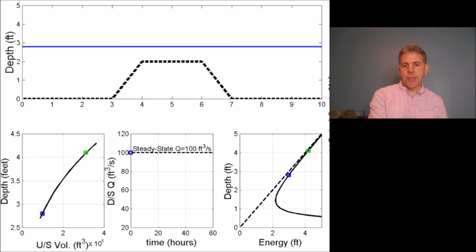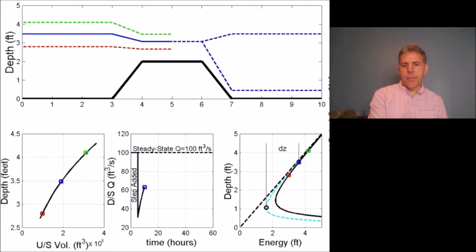Let's put this animation in motion. So we're just trucking along there. The step has happened, and we're now on the transient. Let's look at this. So the step now exists, so you can see it exists with solid lines. The red dashed line shows the initial discharge at the instant that the step appeared. The green represents the steady state that we need to get back to in order to completely overcome the step. And the solid blue line represents where we are now. And these themes are going to be played out in the figures below.